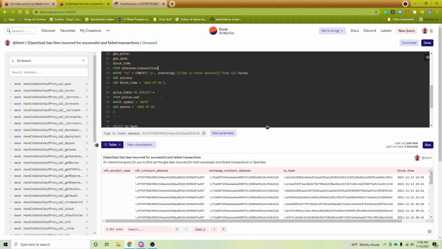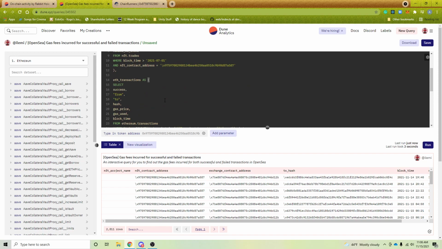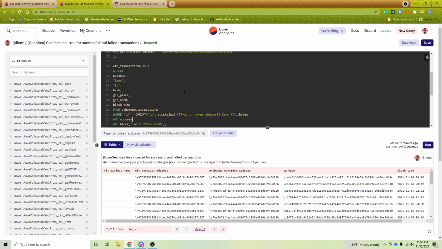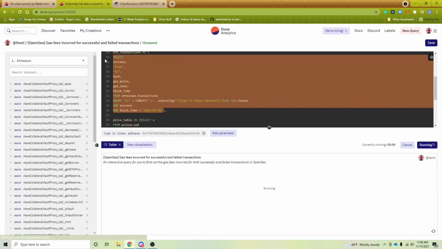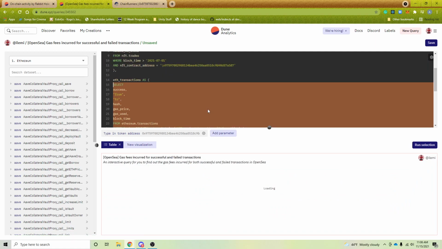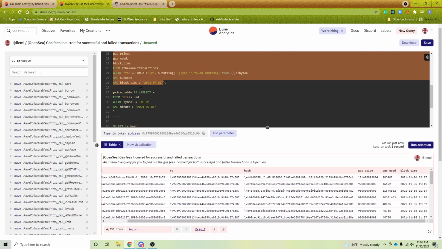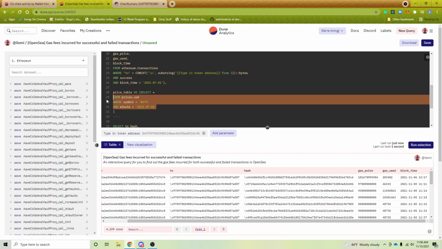Select ETH transactions as, okay. So this token address is the same as this one, right? Yeah, the default one, yes. And I'm guessing you do this and then you do a join. Let me just try this. All right, so the gas price and gas use show up there, which you mentioned. Yeah, you can ignore the price table. I didn't put in the price table yet.